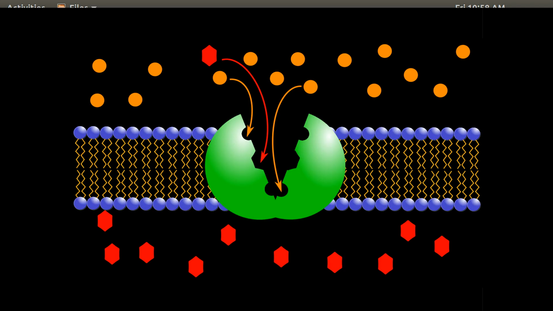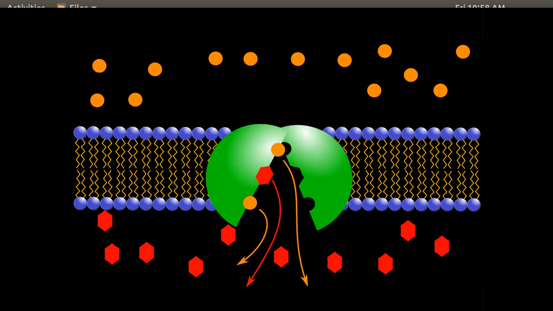An example of this might be something like this illustration here. We have outside the cell, we have a lot of these orange dots because all of your cells have lots of orange dots on the outside of them. I don't know if you've noticed that before, but they do. And they have very few red hexagons. So the red hexagon is going against, if it comes in, it's going against this concentration gradient, but the orange circles are going with their concentration gradient. So they all bind, and essentially they go through at the same time, and they can all go through.